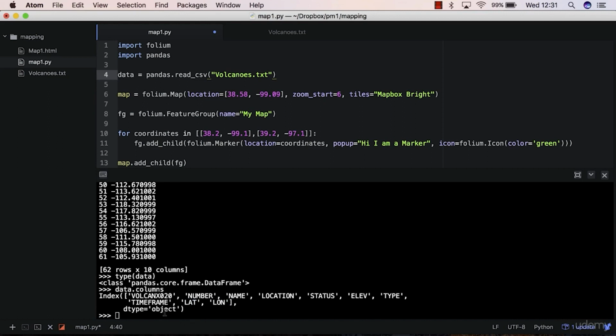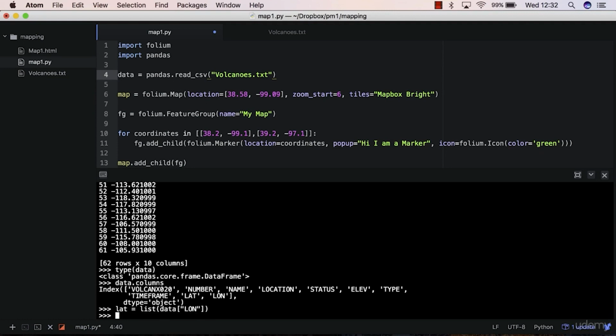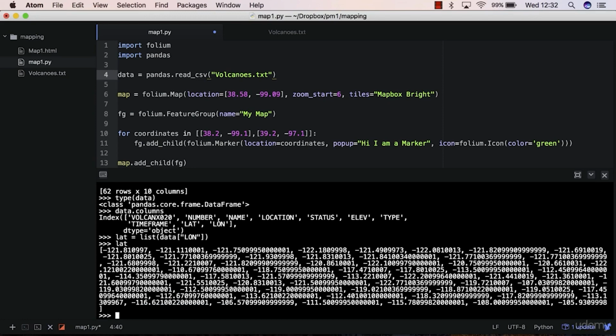Then you do lat equals list, data, lon in square brackets, close it. So what you did here is data with the lon attribute will return a series object, but that series object we are converting into a native list. So that will be a Python list. This will also show up as a similar object.